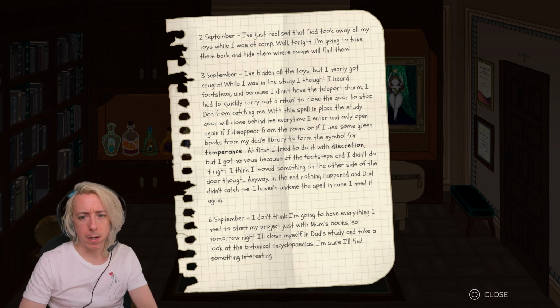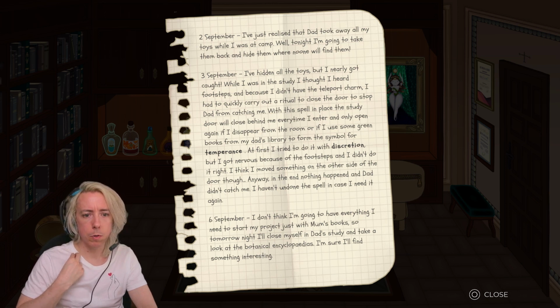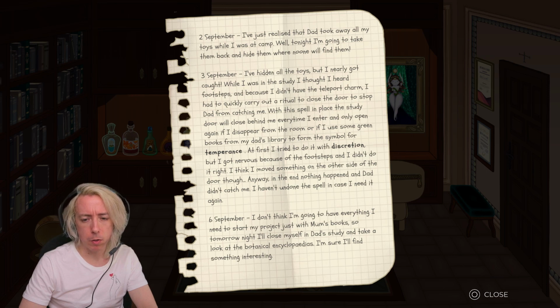With this spell in place, the study door will close behind me every time I enter, and only open again if I disappear from the room or if I use some green books from my dad's library to form the symbol for temperance. At first, I tried to do it with discretion, but I got nervous because of the footsteps, and I didn't do it right. I think I moved something on the other side of the door though. Anyway, in the end nothing happened, and that didn't catch me. I haven't undone the spell in case I need it again. 6th of September. I don't think I'm going to have everything I need to start my project just with Mom's books. So tomorrow night, I'll close myself in that study and take a look at the botanical encyclopedias. I'm sure I'll find something interesting.